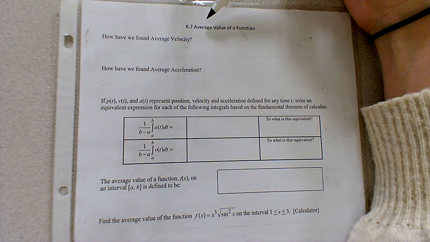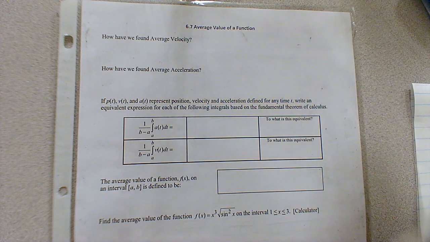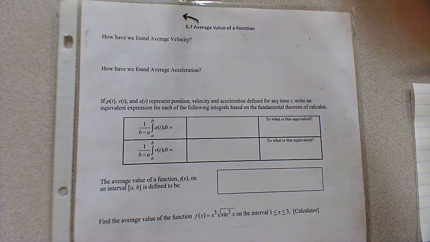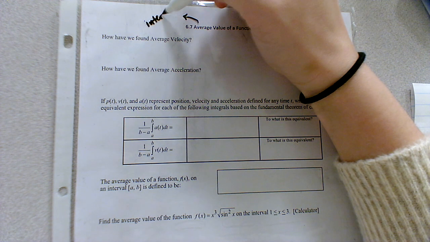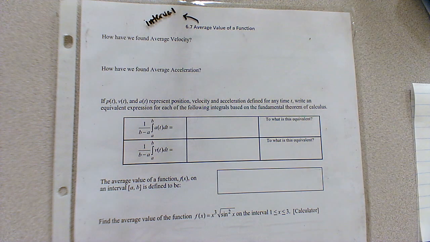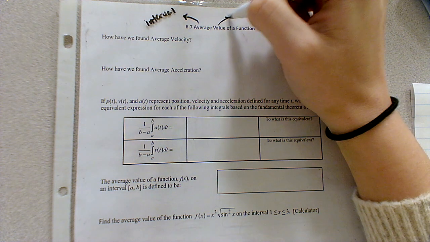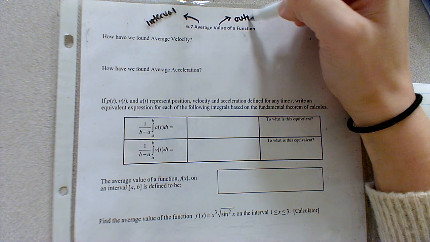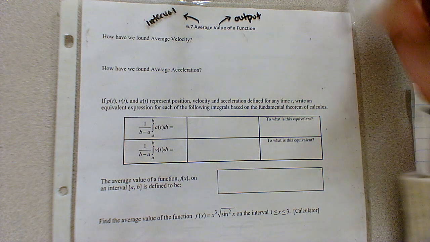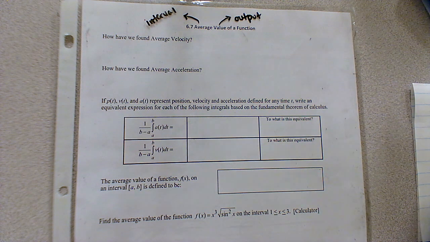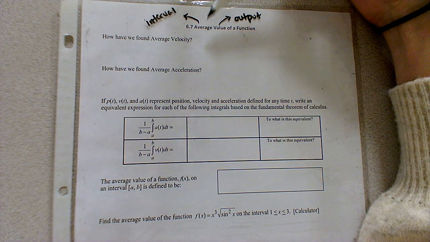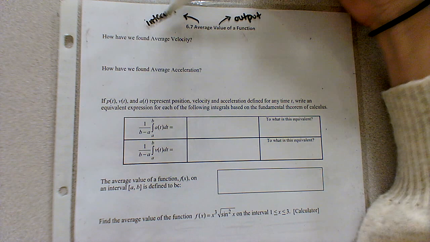If we pick apart the phrasing of average value, we've seen the word average before in terms of average rate of change, and that normally means that we're going to be calculating something over an interval where you need a beginning spot and an ending spot. In terms of the word value, if we're looking for the value of a function, that's basically an output or an answer or a y value, all these synonyms. So when we're finding the average value of a function, we're finding the average output on some interval that a function would produce.